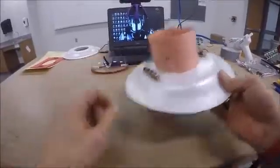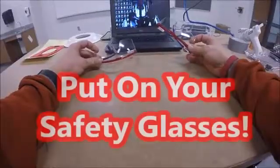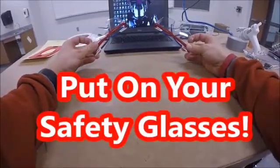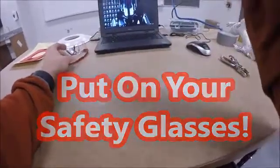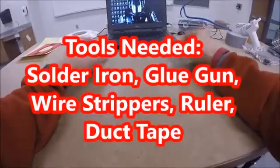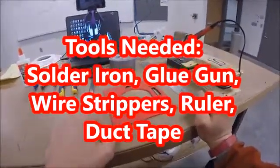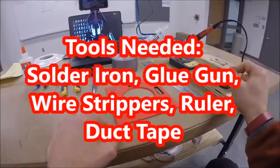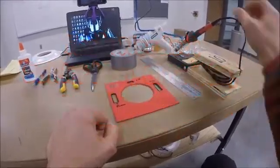You're going to need a variety of tools. One of the very first things you and your partner need to do is take your safety glasses and put them on. You're then going to go to the tool location and get a variety of tools. We're going to start with showing you how to plug these in and how to put them away carefully and safely.